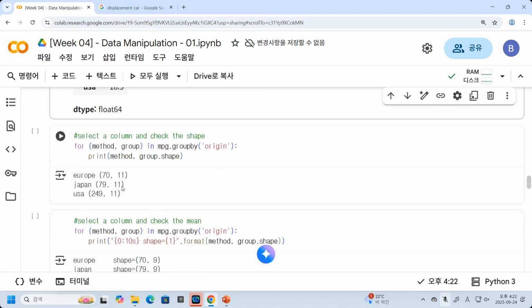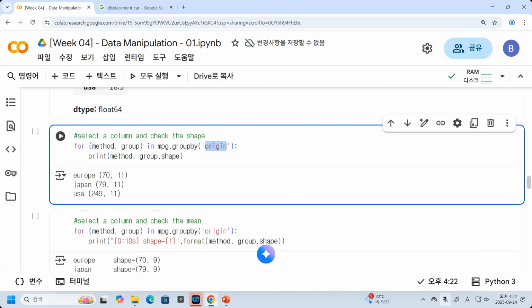And I want to know how many data are available in each of the groups. So in origin, I want to see the value of the data and about the group.